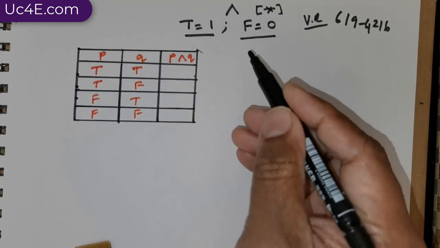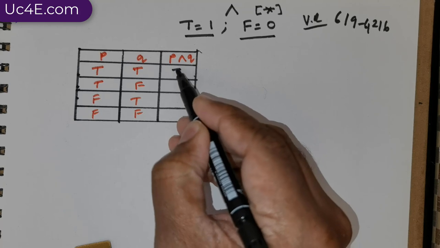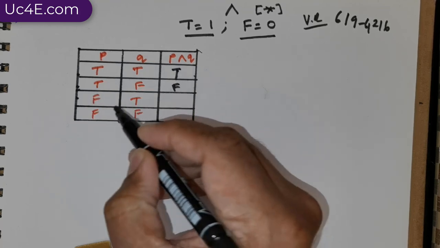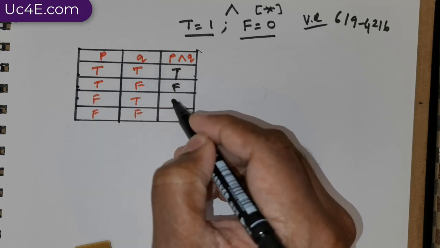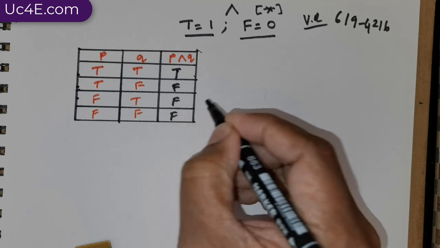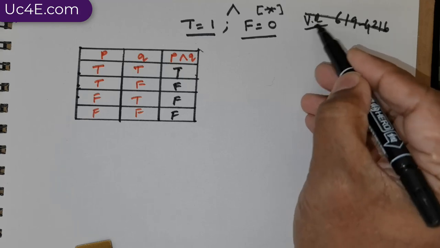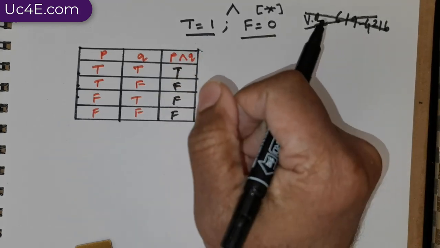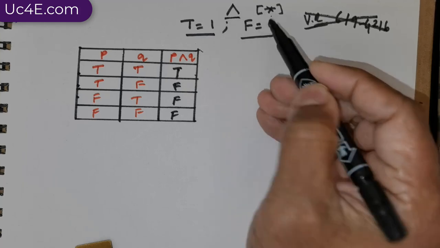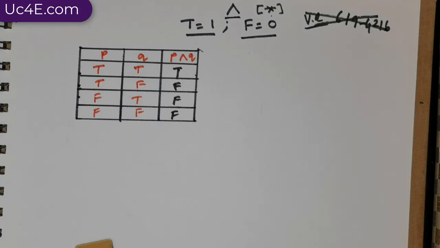So visualize, 1 multiplied with 1, what do you get? You will get 1, that's going to be T. Now 1 multiplied with 0, what do you get? You get 0, that's false. 0 multiplied with 1, you get false. 0 multiplied with 0, you get 0, so that's false. So this is the trick you can apply, so don't worry about this. You follow me? So remember, take the conjunction operator as product. And once you take this, everything will be simple.